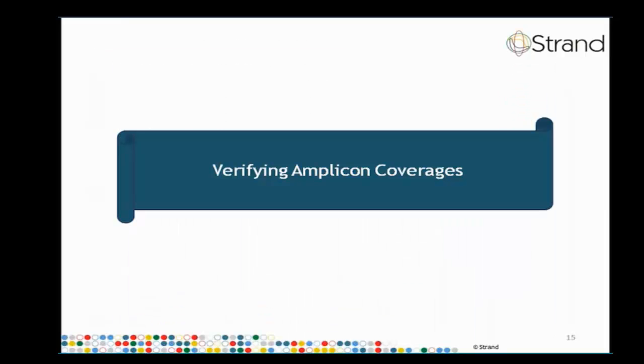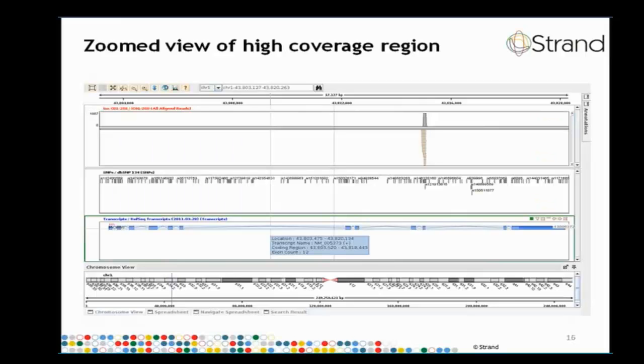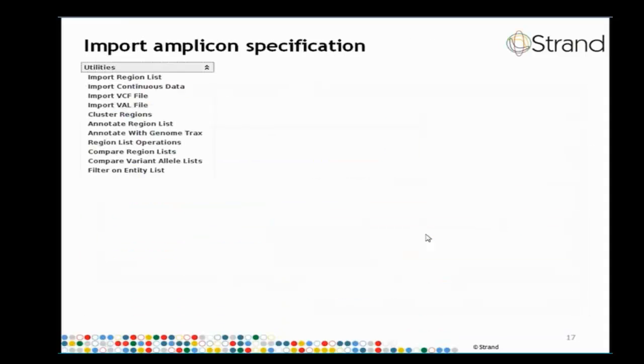We can then get on to verifying the amplicon coverages. There were around 190 amplicons in the bed file specified on the Ion Torrent website. We can try to see whether they have sufficient coverages or not. One way of verifying the coverages is to simply zoom in to the location on the genome browser. This is, for instance, the very first peak that we noticed on the genome browser. It is on chromosome 1 around the 43 megabase pair location. If you zoom into that particular section, we can see that it's actually the 10th exon of the MPL gene. So one could go through the genome browser looking at the high coverage peaks and try to infer what the amplicons are.